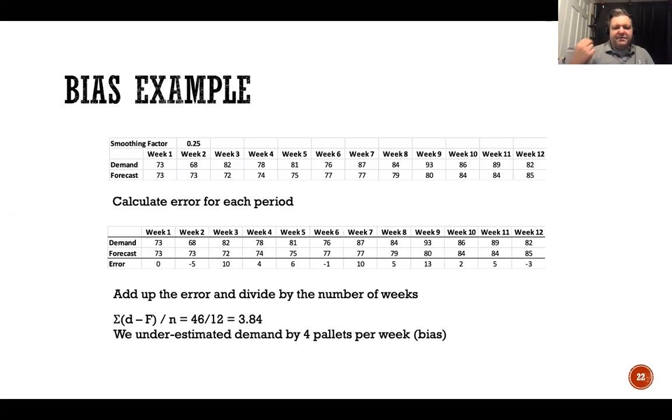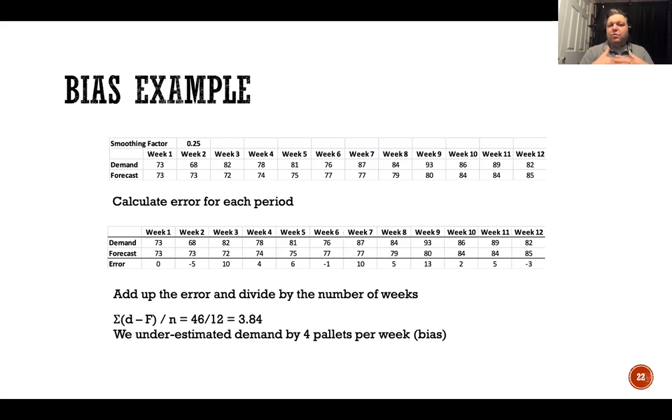So every time I place a forecast with this exponential smoothing, I typically am under forecasting, which means I either need to add a fudge factor at the end, which is, well, let's see, I'm expecting 85 washing machines for the week. Let's add 5 to that, or let's add 10 to that, so that we're not under forecasting. So that's my fudge factor. Or I need to find a different way to have a more accurate forecast. So that's this idea of bias.